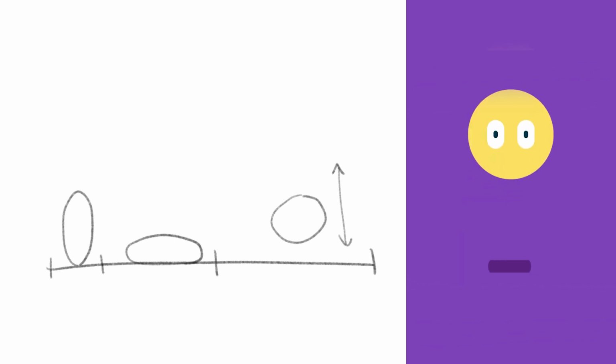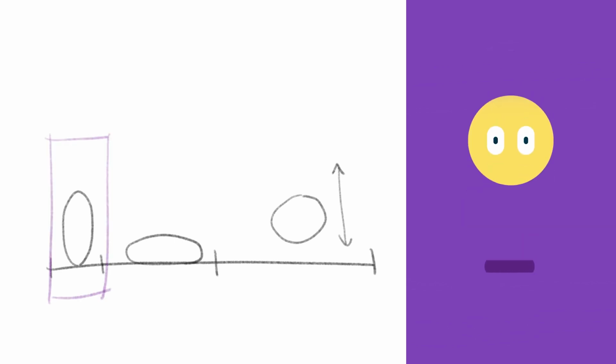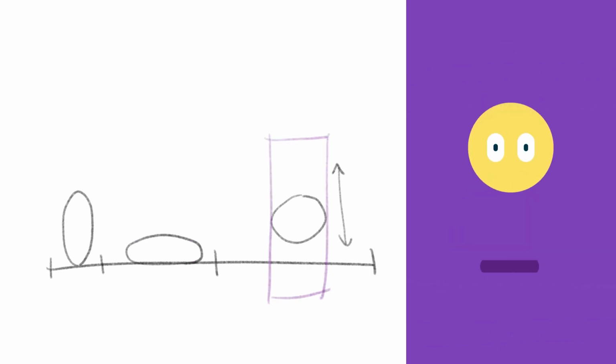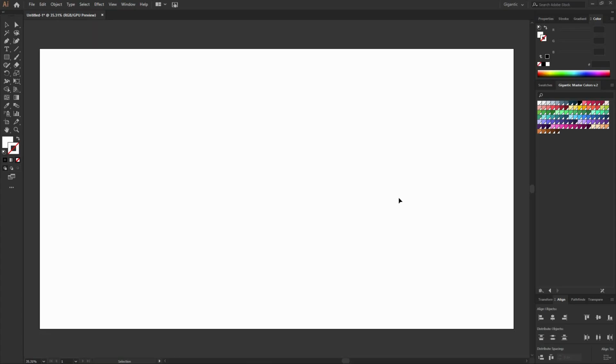Okay, so basically I will separate animation into three parts. For the first part, I will stretch the object vertically. For the second part, I will stretch the object horizontally. And for the last part, I will just move it up and down. And basically that's it. The animation will be very simple. And because of that, I will use Adobe Illustrator to draw those three frames, and later I will animate it in After Effects.